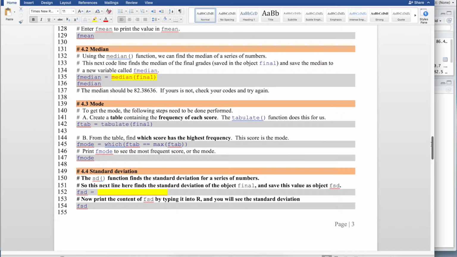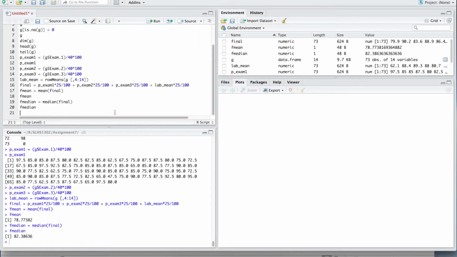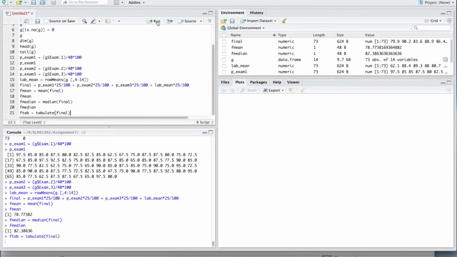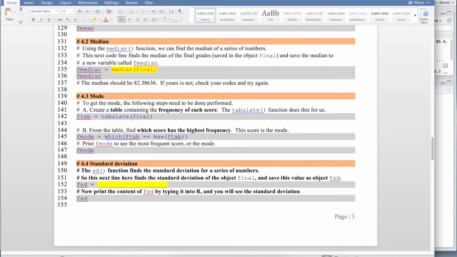All right. And now if we want to do the mode, we're going to tabulate final and assign it to the name ftab. So run that. We're seeing ftab pop over here. And so what this function is doing is it's just creating a table containing the frequency of each score. So this just means how many times each score occurs. And now we are able to look at the mode.